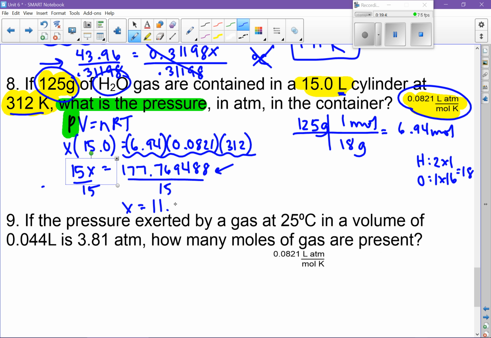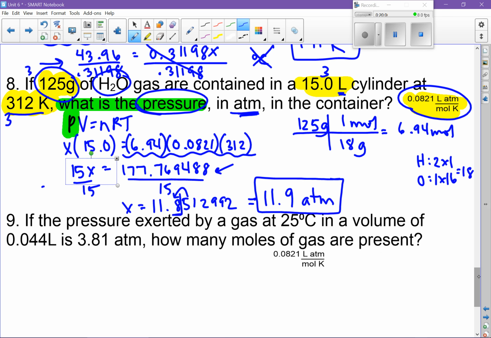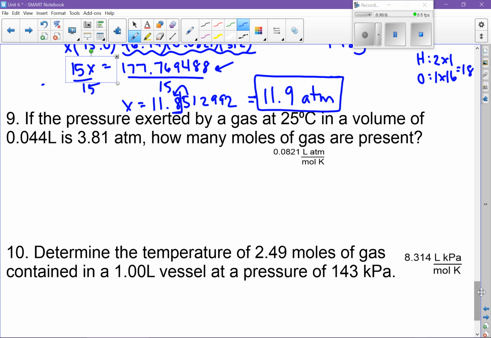I get 11.851292, and we're going to check out our sig figs. Everything in the beginning had 3 sig figs, so we want 3 sig figs, which is at the 8. The 5 afterwards, though, means we're going to round it up to become 11.9. And we were looking for pressure, and it tells us that that should be measured in ATM. So that's the unit that we put on our answer. Oh, almost done. Doing good. PivNert, every time.